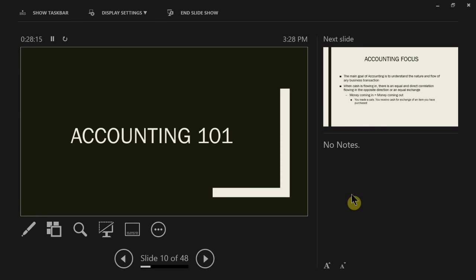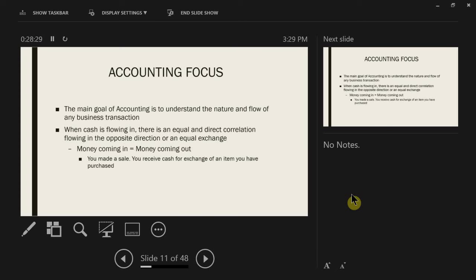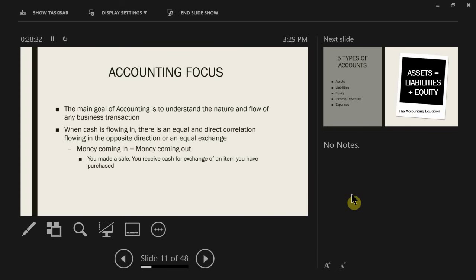So again, we talked about what QuickBooks is used for and what accounting is involved in QuickBooks. So as a reminder, you absolutely do not need an accounting background in order to use QuickBooks.